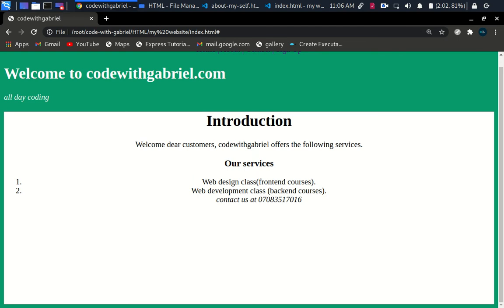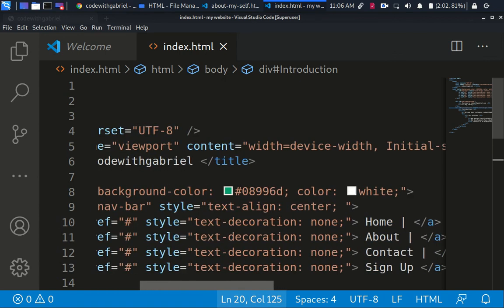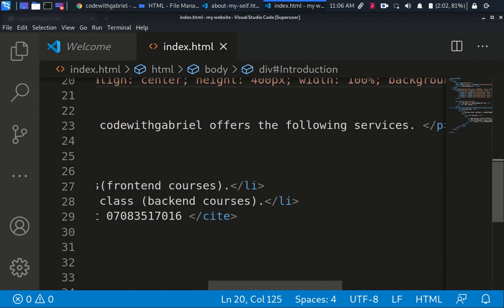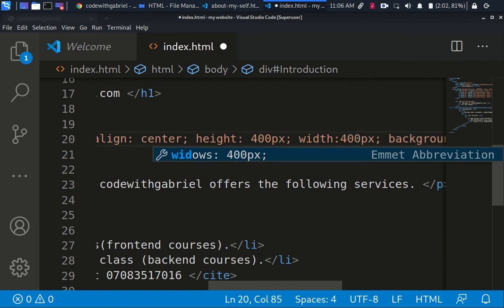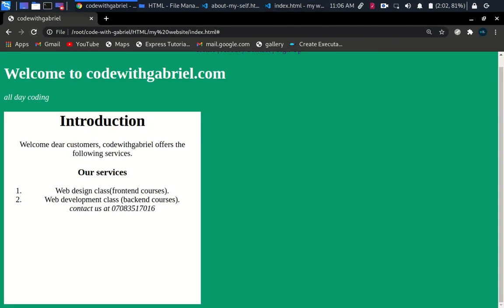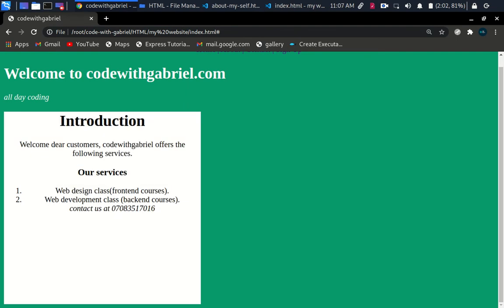You can see I'm having the introductions right here, and I just want to show you how the box looks, the height and the width, which is very important. In the styling here, I can decide to make the width 400 pixels, just like the height. When the width is 400 pixels, it's not spreading out to the middle again, because the text is in the middle of the container, not in the middle of the whole body right here.